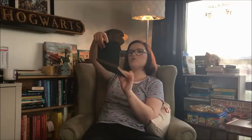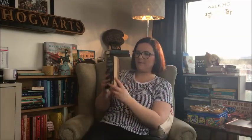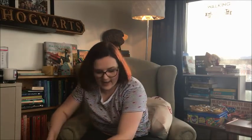I also got from Alex and Kate, this is a book I didn't mention earlier, an old edition of Frenchman's Creek by Daphne du Maurier. Now when I saw this I couldn't believe how thin it was, because the edition I've got feels like a normal sort of paperback, but this just feels very, very thin. I adored Frenchman's Creek and read it earlier this year, and will definitely be rereading it again, and would love to reread it with this, feeling like I'm in a bloody Austen novel or something.